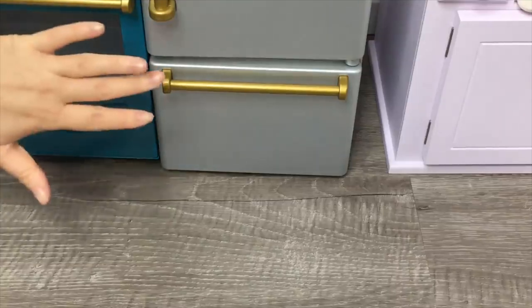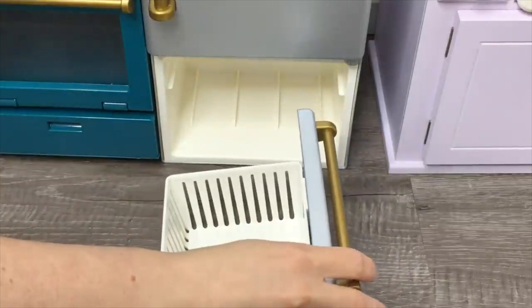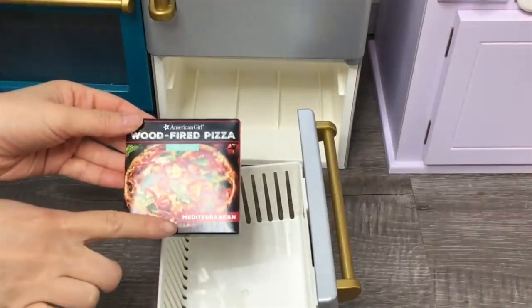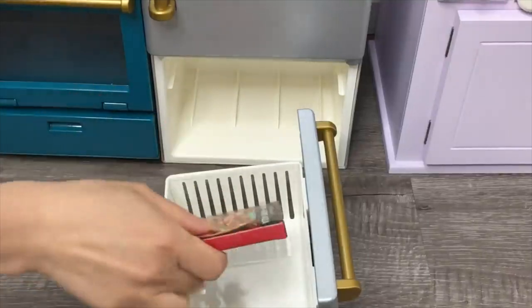So here we have the freezer. It's really easy to open and close. There's a gold handle on the top to match the fridge, and it completely removes from the fridge itself. So here we have a pizza box. It's wood fire pizza and it's Mediterranean. We have an overview of what the pizza looks like. This is what the back looks like. The box is really realistic and there's a barcode in the corner.